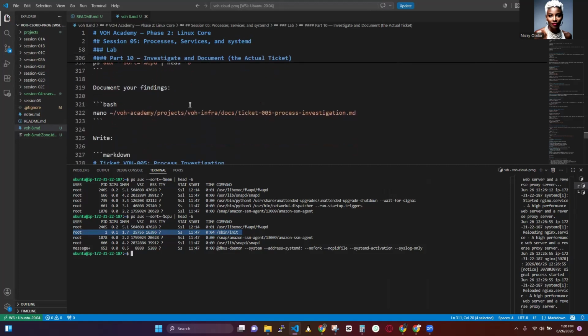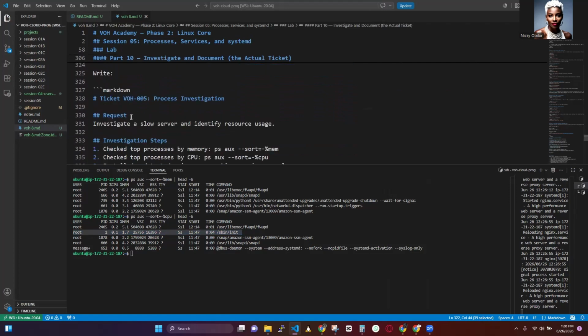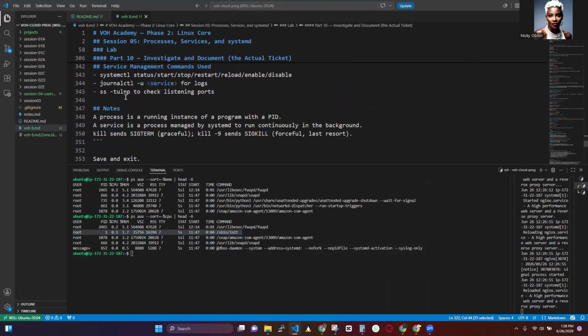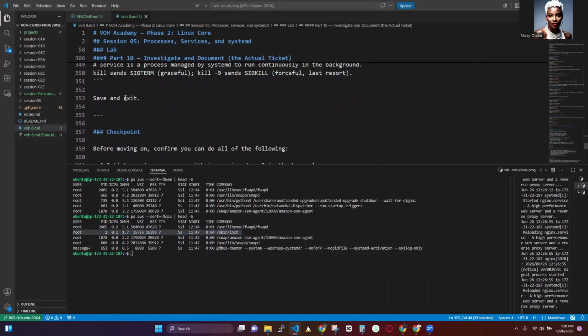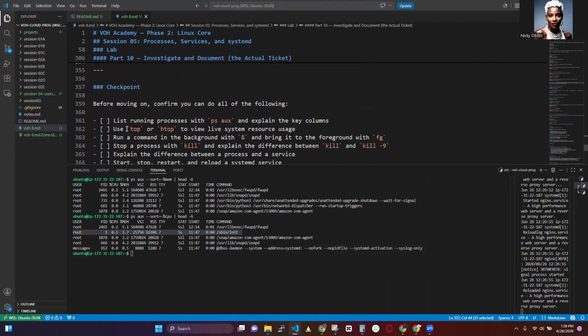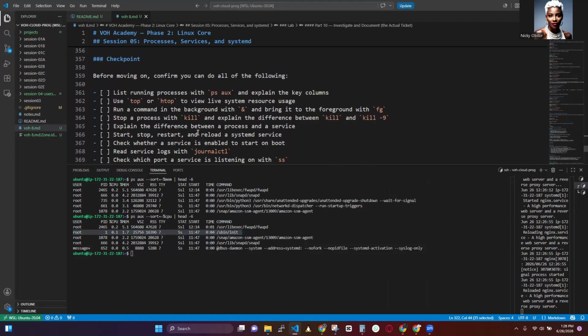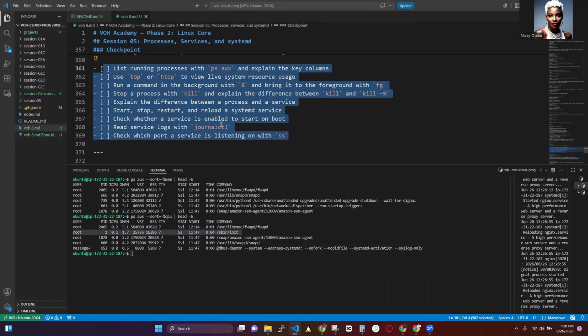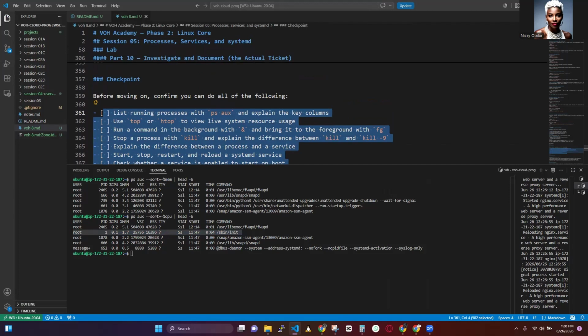Now you create this file following the same convention that we've been using and document your findings: what you did, how the process went, what you learned. Once you're done, you save and zip the file, and then before you close out of this lab, try and practice this without checking your notes. And that will be all for today.